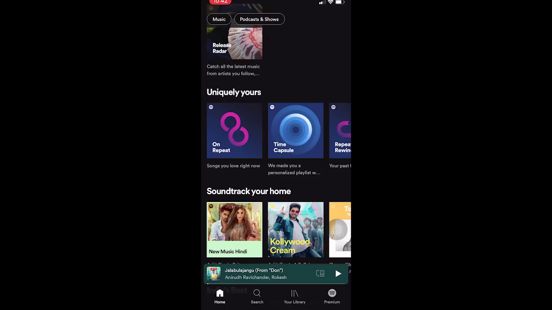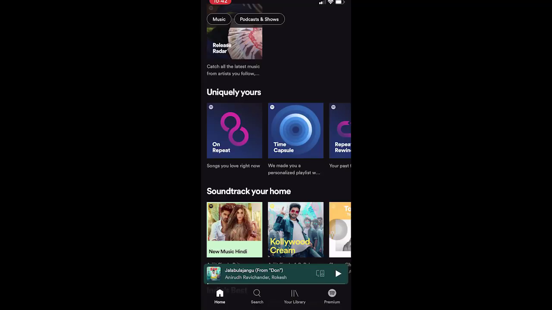So as I said, shuffle play randomly plays whichever song it wants, but mostly the Spotify algorithm has a big role in this. So let's say you listen to Lil Nas X songs more. When you shuffle play some music on an album, it's gonna play Lil Nas X songs more because you listen to Lil Nas X songs more. So it's gonna randomly choose a Lil Nas X song to play next, alright? So your shuffle play is working, but the algorithm is picking the song. It's picking the song which you prefer more. So that's what it is.